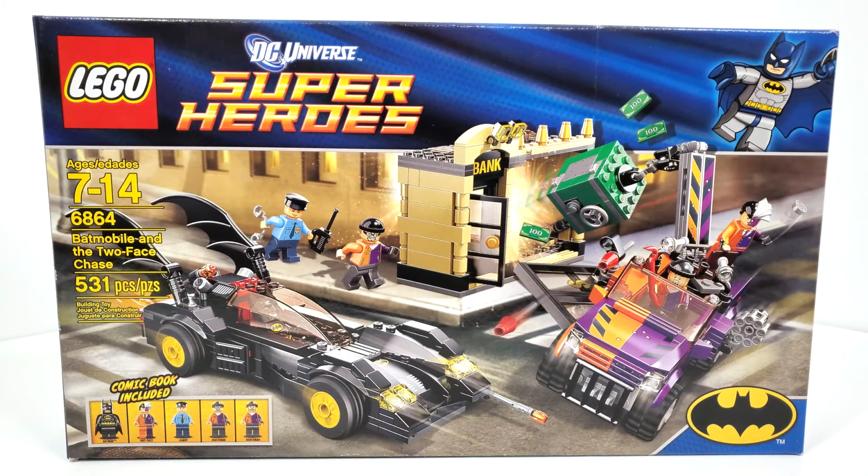So today we're going to be looking at set number 6864, Batman and the Two-Face Chase. This set includes 531 pieces and originally retailed for $49.99 when it released January 1st of 2012. This set and all of the DC Comics Superheroes theme celebrates its 10th anniversary this year in 2022.